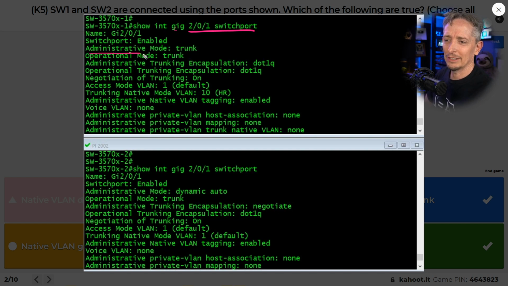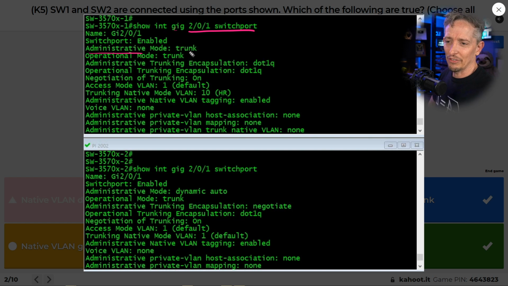Now, when it says admin, what that means is how it's configured. If you have something configured like desirable, that doesn't mean it's always going to end up in a certain state. So think of administrative like how it's configured. If I did a show run, in fact, somebody asked me the other day, how come when you're troubleshooting, you do a lot of show commands, but you don't do a lot of show runs? And the answer is, I want to see how it's behaving, not how it's configured. And show interface status and stuff like that can show us that.